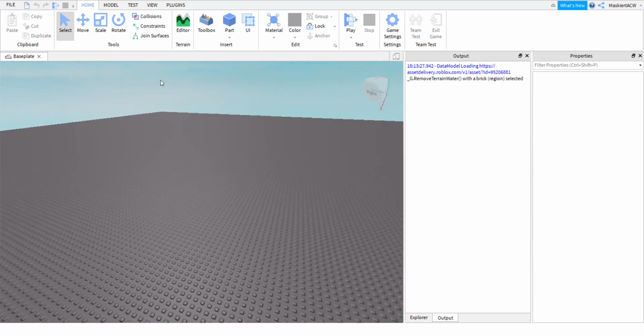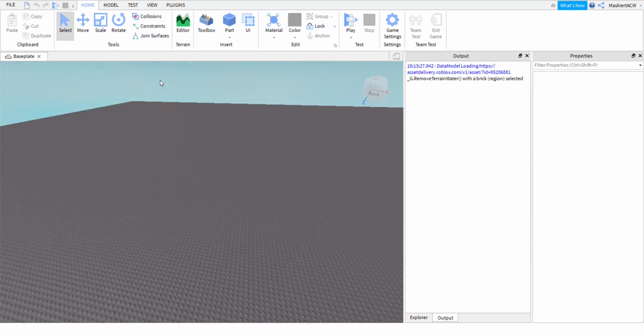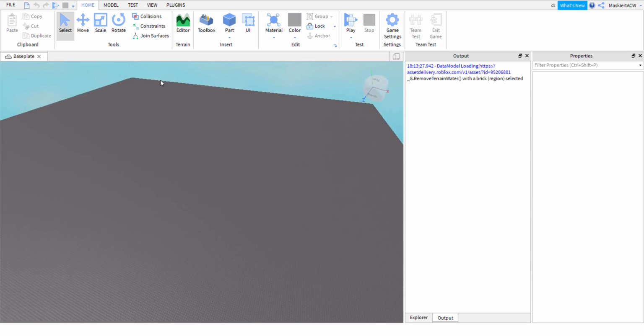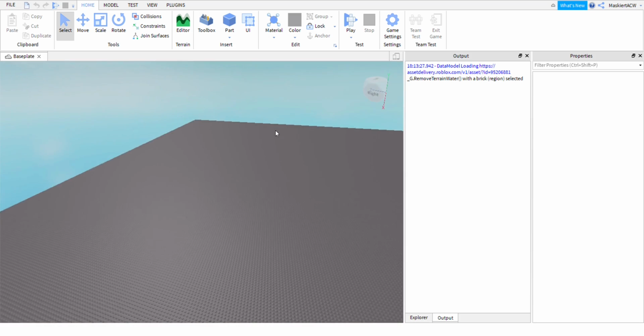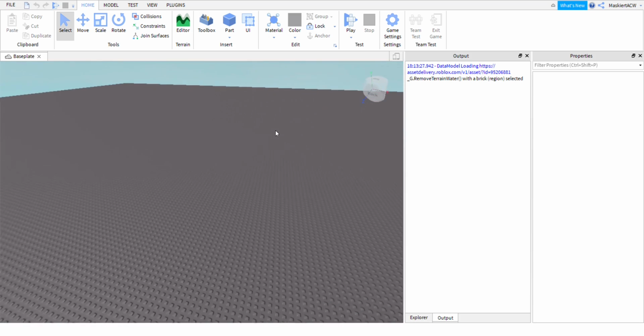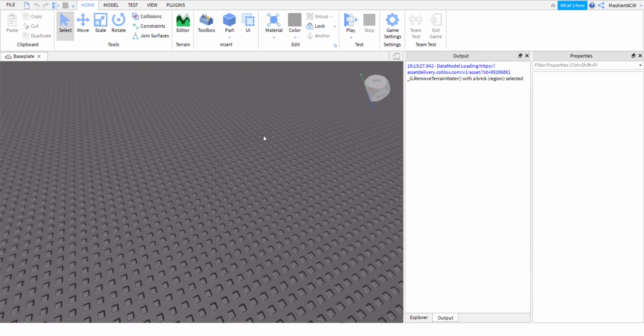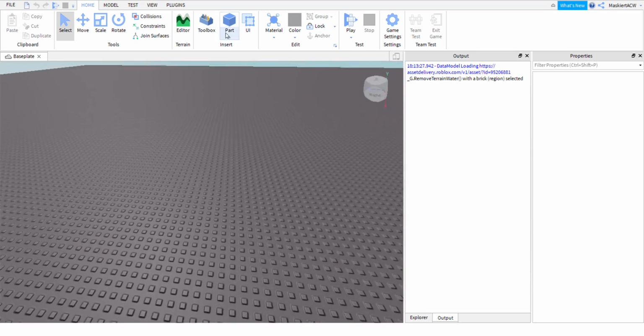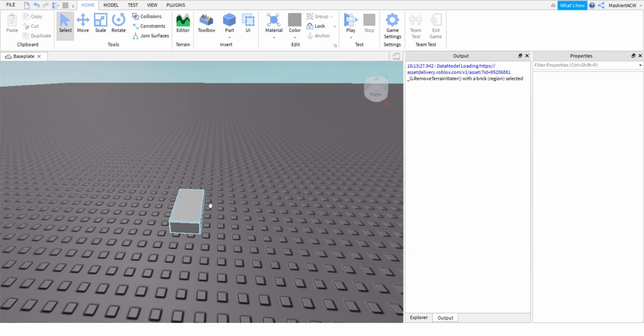Alright, hello everybody. Today I want to go ahead and do a little bit of a scripting tutorial, and honestly I just jumped into Studio. I don't really know what I want to do. But I think we'll start with something simple. We'll create a button. How about that?